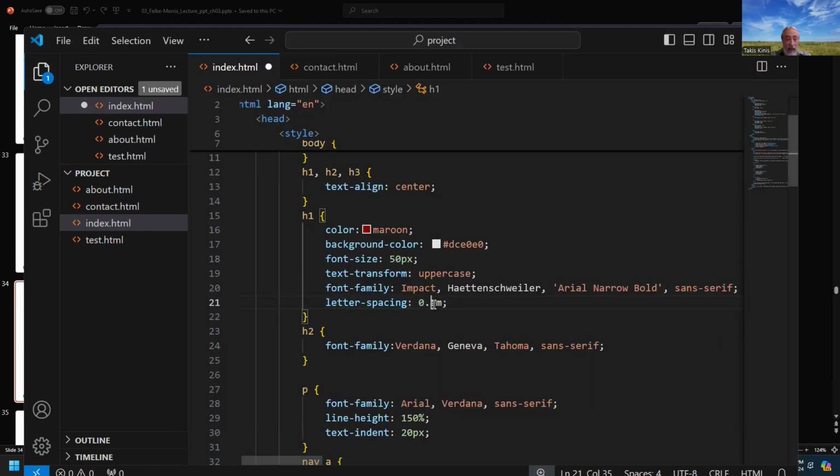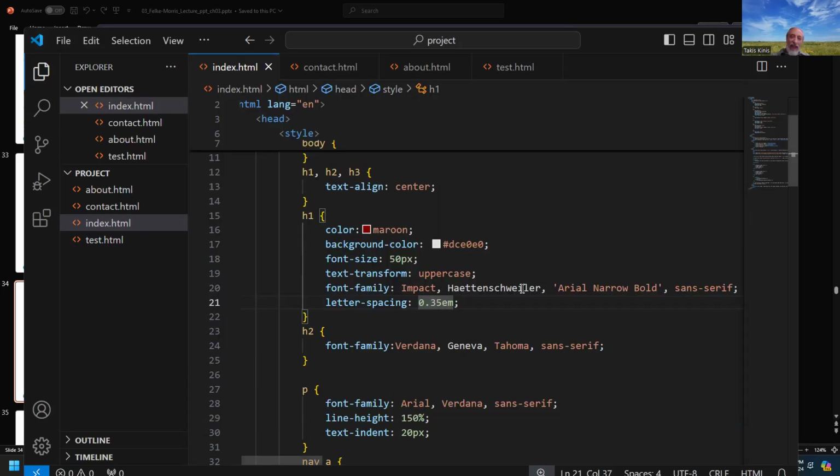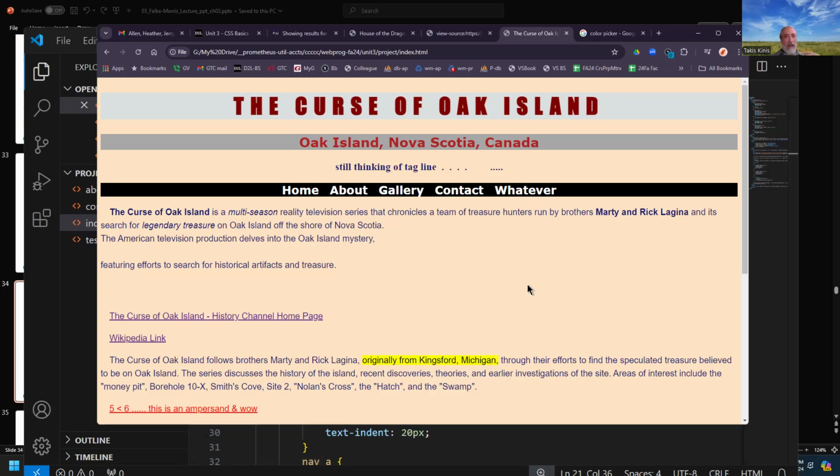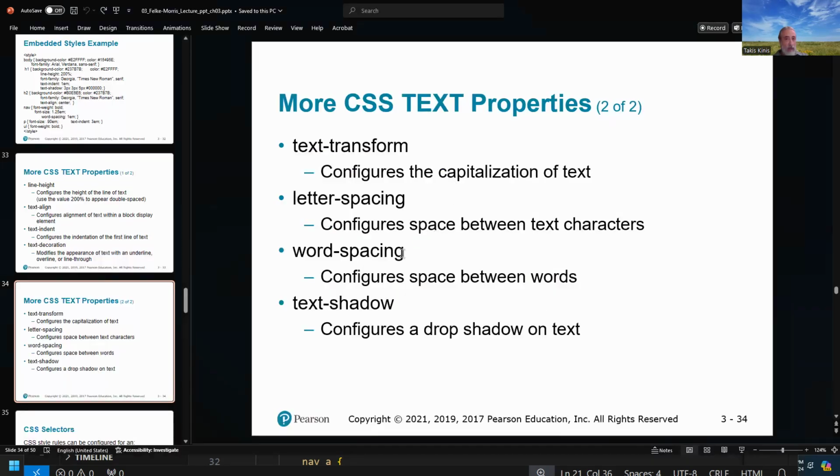I don't know. I'm just going to keep playing with it until I get there. Now I'm down to 0.35. That's a little better. Yeah, actually, it's not too bad. All right. So this is where, once again, if you're like a type A control freak kind of personality, like I am, you can spend hours on this stuff, just playing with it. I just made a real subtle change, and I do like this better. So don't hesitate to experiment. There's usually a way to get an effect if you just know the right tool to use.